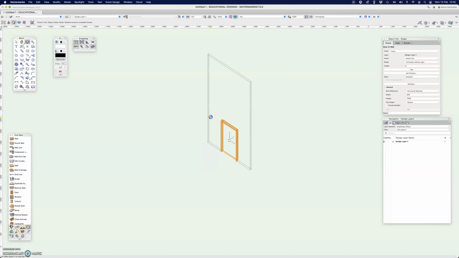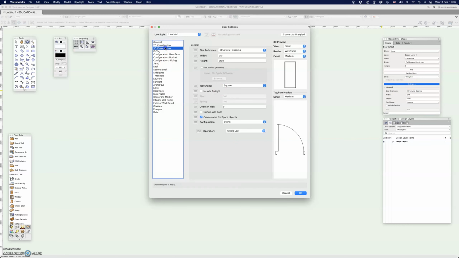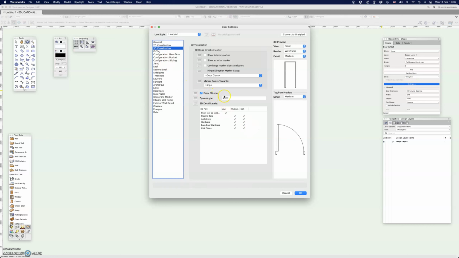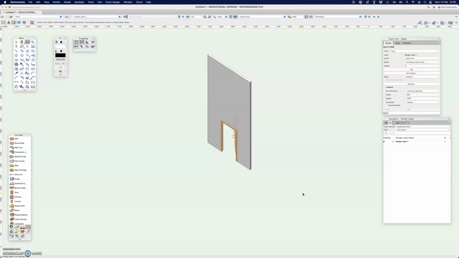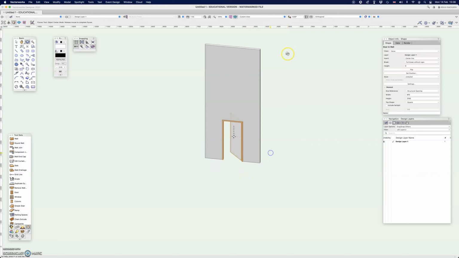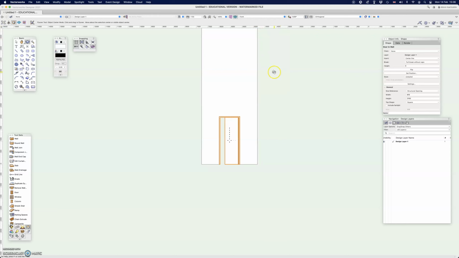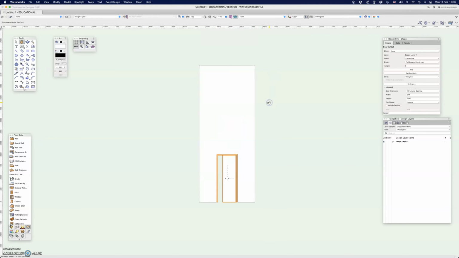So I'll put that back to an isometric view and make the OpenGL. Other thing with the door I can do is I can go into settings and choose 3D visualization and draw the door open at 45 degrees, for example, if I wanted to show that in a model a bit clearer as to which way it opens. Anyway, that's all well and good, but what happens if, let's just go to front view. If you have a keypad with a numeric keypad to the side of it, to the right, you can flip around these views much quicker. I don't have that at the moment here at home.